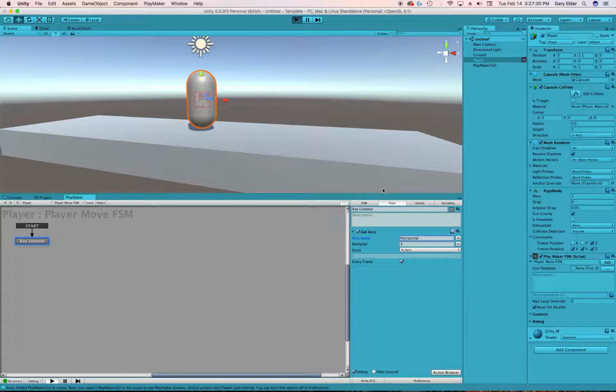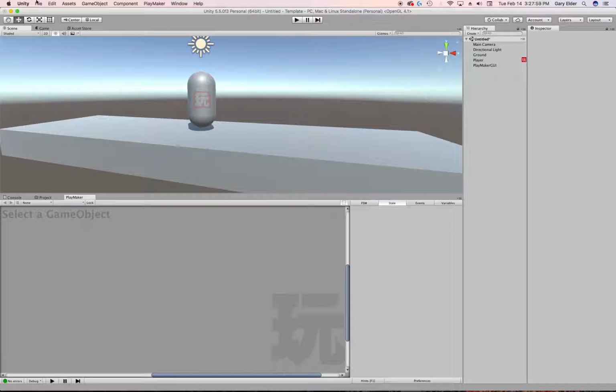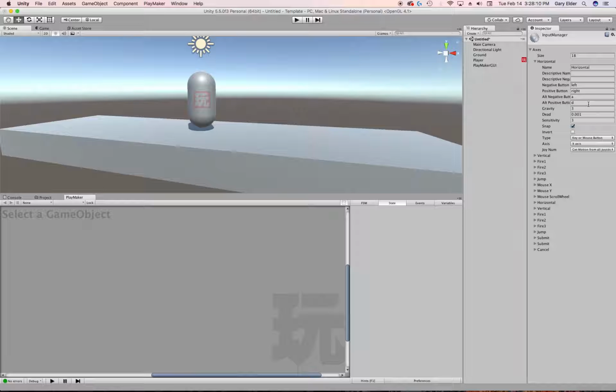And so now you'll notice if I hit play, if you've got debug checked, you can see this value. And if I press A or D on the keyboard, you'll see that yes, indeed, I am getting a number inputting there. And if I hit the left or right arrow, yes, indeed, I'm also getting some input. And you'll notice that if I scroll up to say 1, it doesn't instantly snap to 0. It takes a second. And that's because in the input settings, if we go to the project settings to where those inputs are, for the horizontal, we've got this gravity.